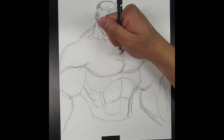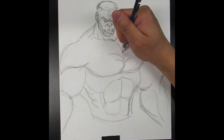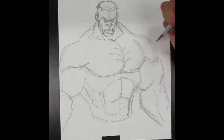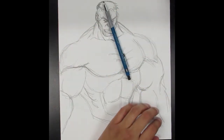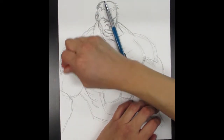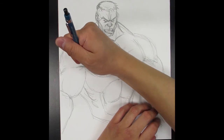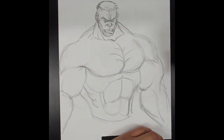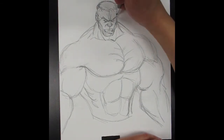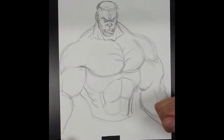All right, so here's another way I intend to add texture or break up the blahness of just his regular chest or his giant massive muscles. I do these split lines, which some comic book characters and some people in real life actually have. I don't know what they're called, but for a Hulk, when you have a massive chest like this, it's a good way to break up the neutral space, if you will.